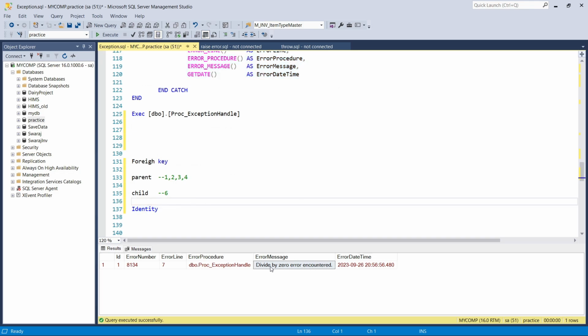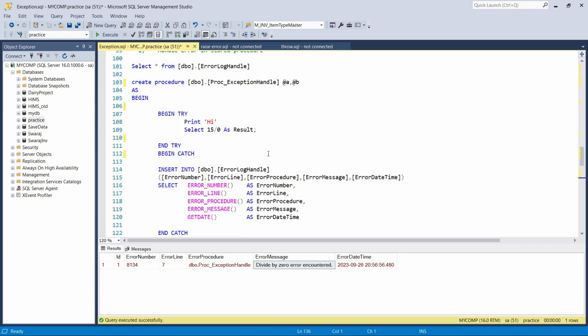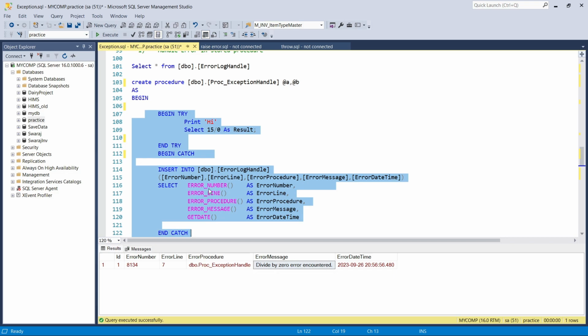These are the runtime exceptions that give us errors. So we have to handle those errors and we have to log them. That's why exception handling is important: BEGIN TRY, END TRY and BEGIN CATCH, END CATCH. It is important for stored procedures or functions, and it is a good thing from a standards point of view.